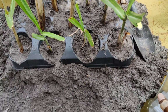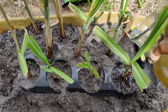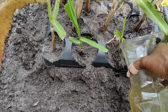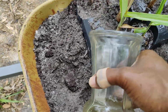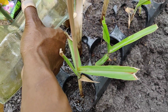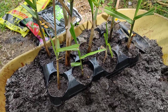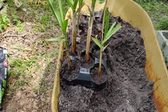They want water. I'm gonna take this and give it a little bit. I'll give a little bit more a little bit later. Give them something to drink. Boom. And there you go, a different way of doing sugarcane, getting it to go.